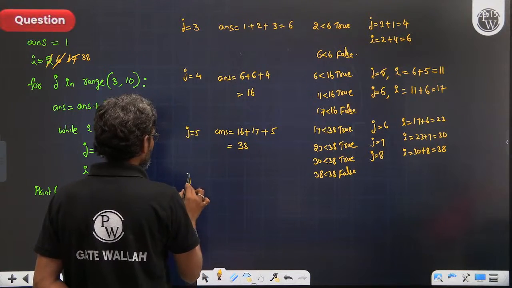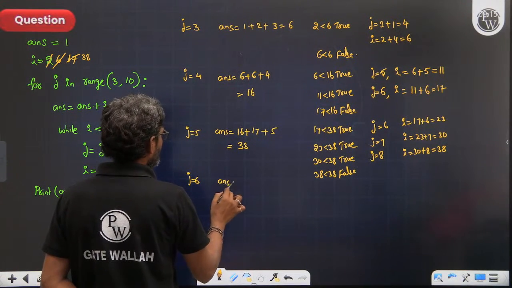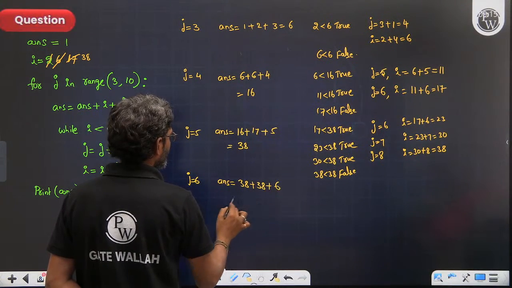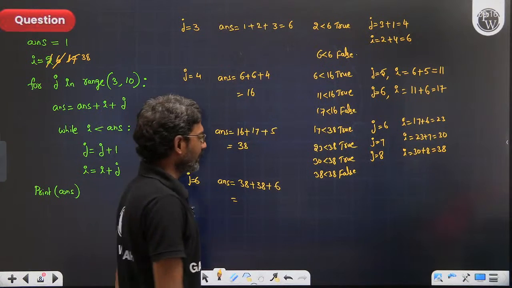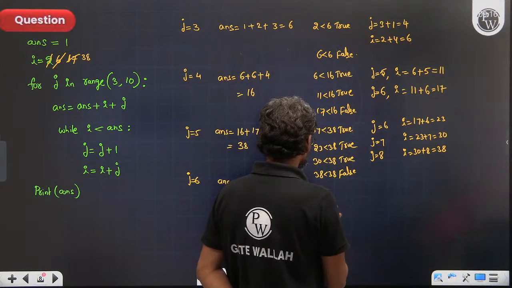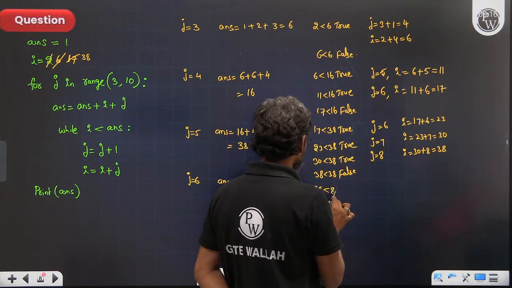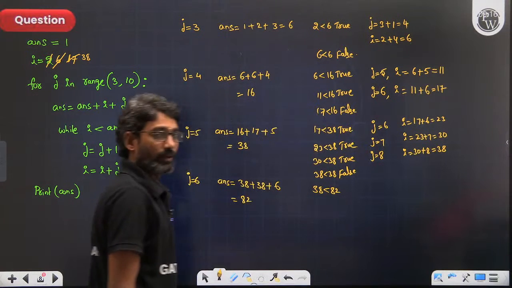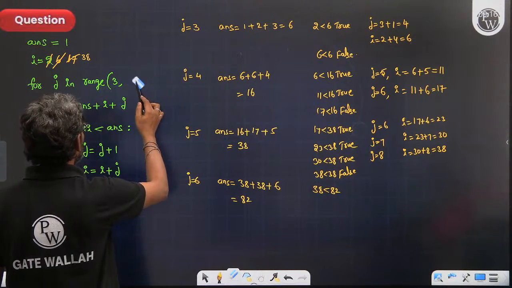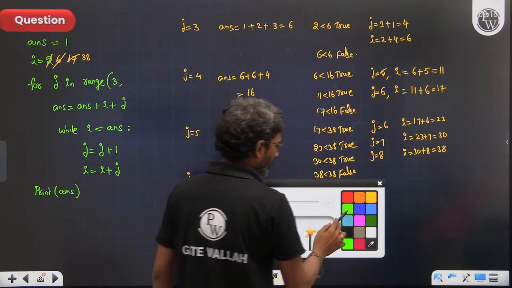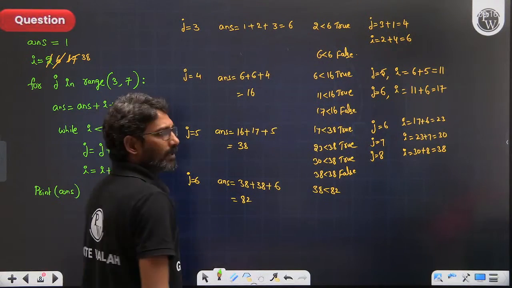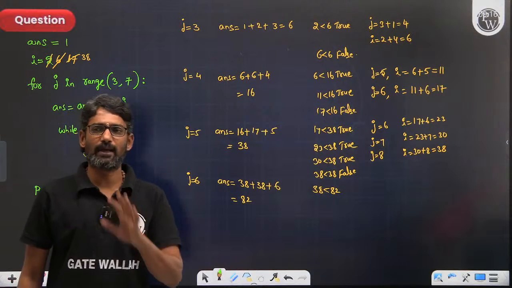Now j becomes 6 again. ANS will be 38 plus 38 plus 6. This is 38 plus 38, 76 plus 6, 82. Now 38 less than 82. ओ ये तो बहुत बड़ा हो रहे. सो मैं इसको थोड़ा, आपको तो प्रोसेस समझ में आते, मैं बस 7 लिख रहा हूं बेटा, because it is taking much time. आप 10 के लिए यही प्रोसेस में आप खुद evaluate कर लेना, ठीक है.